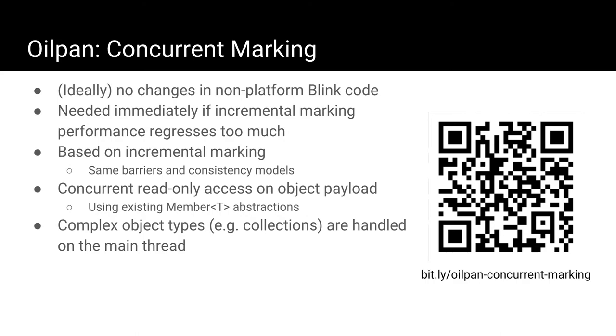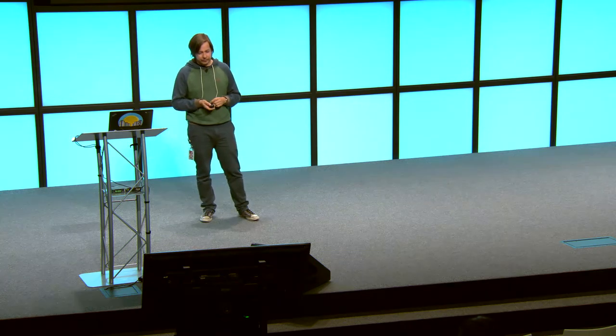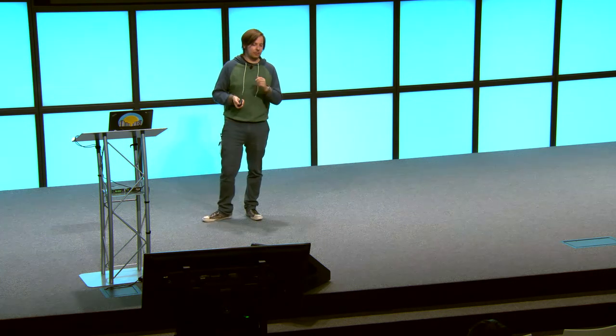The difficult thing here is the concurrent access and how we are essentially making TSan unhappy and not causing any inconsistent states. And we want to do that in a way similar to V8, where we've learned our lessons, hard lessons, where essentially we want to process any easy objects, any objects with just regular managed pointers, these Member abstractions, concurrently and kind of postpone any complex types, like collections, the weird corner cases. We want to postpone those things and do that on the main thread. So we don't run into trouble of expanding some collection and concurrently collecting stuff there. It seems very tricky. And we just want to postpone that because we learned from V8 that actually dealing with the 90%, which is mostly the easy cases, is usually enough. So if incremental marking turns out to be regressing too much, we need to do concurrent marking next.